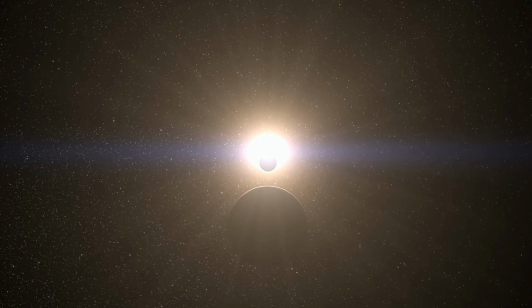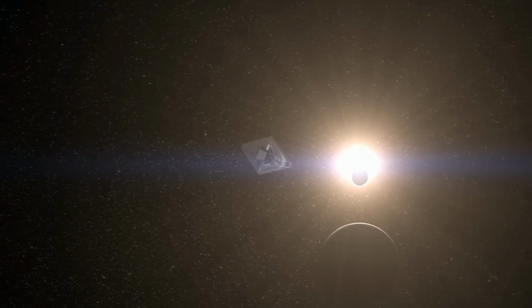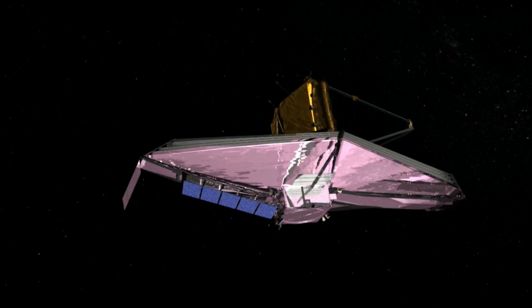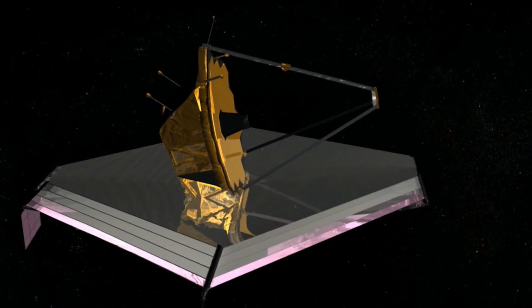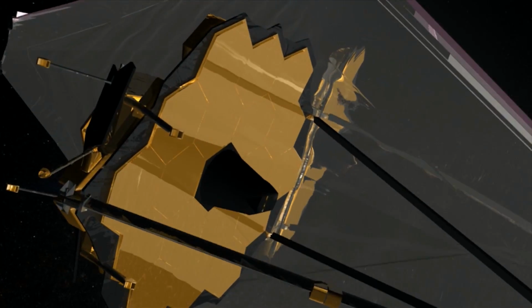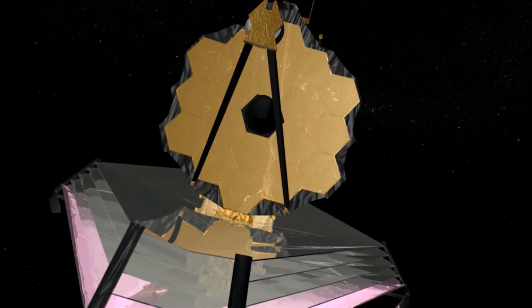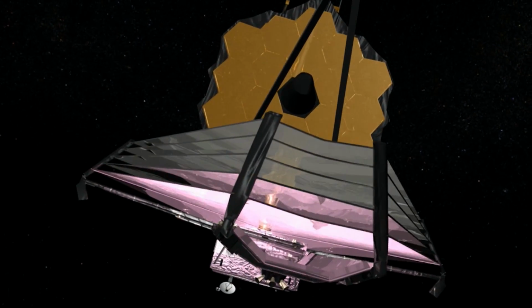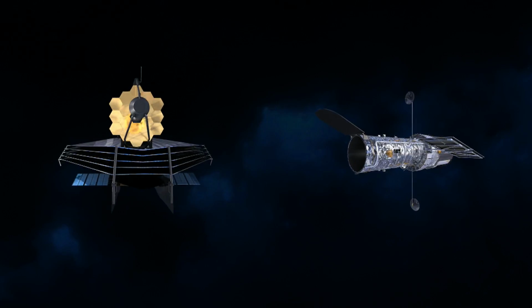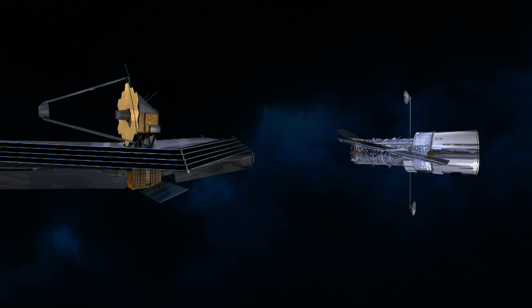But the telescope we're going to discuss in this episode will surpass Hubble in its size, capacity, and greatness. The James Webb Space Telescope. This technologically advanced product of the international scientific community will try to answer the questions and tackle the universal problems that none of its predecessors were capable of. But first, let's take a look at some key differences between James Webb and its famous cousin, the Hubble Space Telescope.